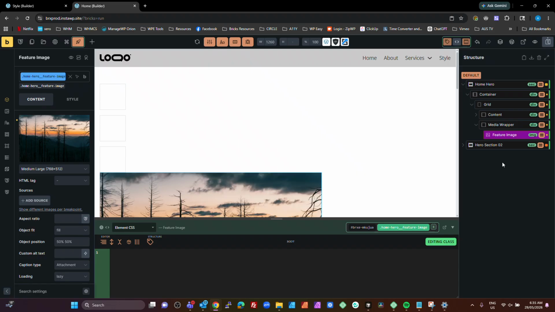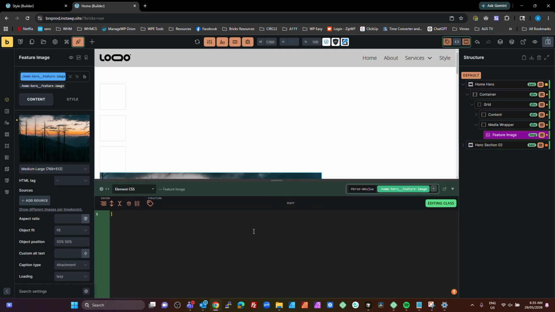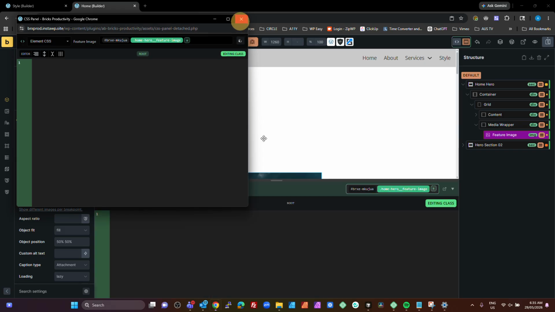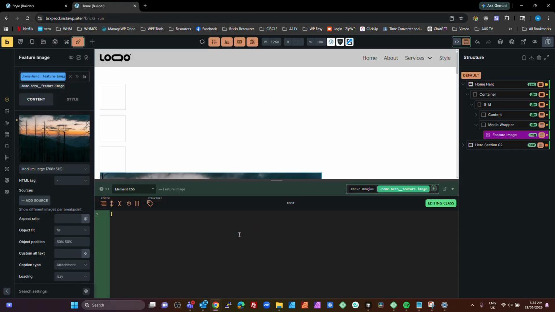Okay, let's start looking at our CSS for our layout. This panel here, the CSS panel, is the most powerful part of this entire plugin. This is where probably about 85% of my work has gone into making this much, much easier to use. So not only do we have the CSS panel here, but we can actually detach that to its own window. We can drag that to another screen and get pretty much all the features that we get from the panel when it's in here. So the first thing I'm going to talk about is styling.